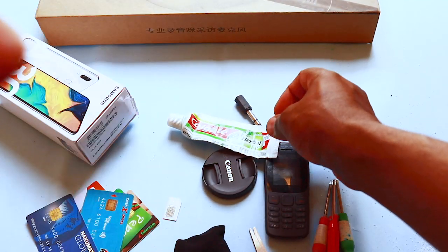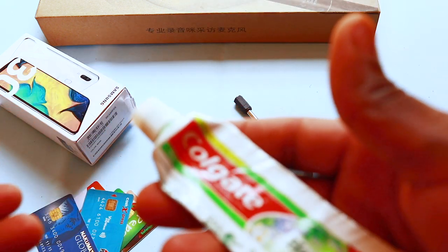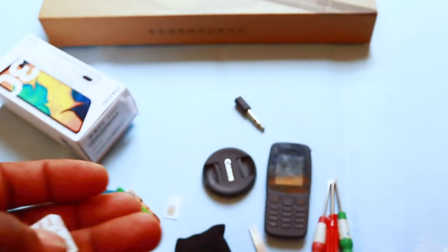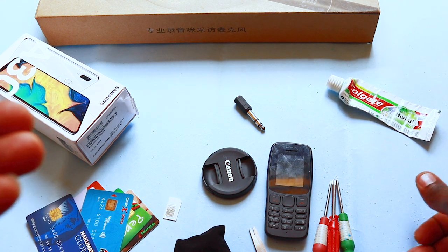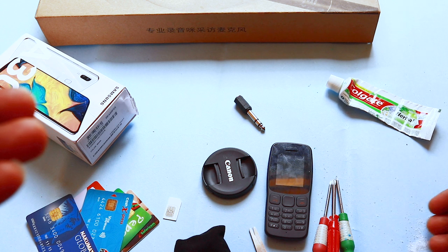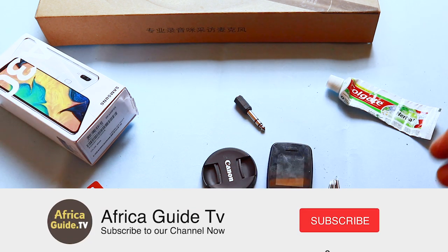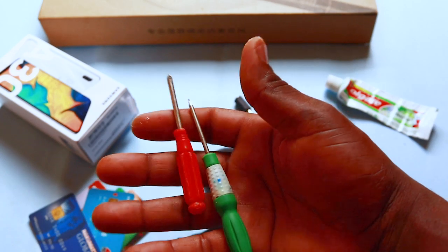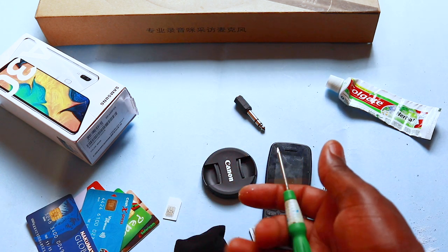The next thing that you need is Colgate Herbal. You need toothpaste, which is Colgate Herbal, because it will be of a great benefit to us in this video of ours. You also need some salt. For me, I just have a pinch, as you can see at the bottom right corner of this screen. Some salt crystals, you need them. You also need, if you don't have a steel wool, a screwdriver. Just one of them. I have many, but you just need one screwdriver. It's very important, we shall use it.